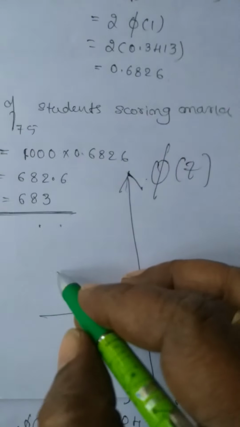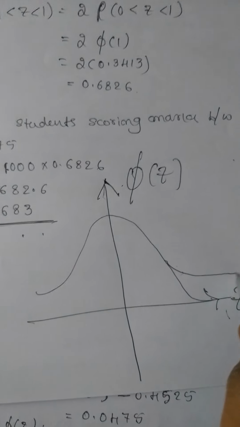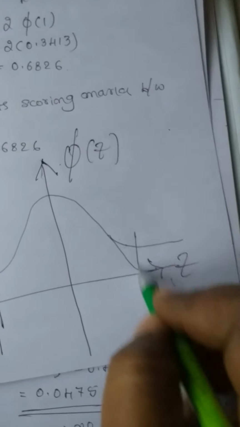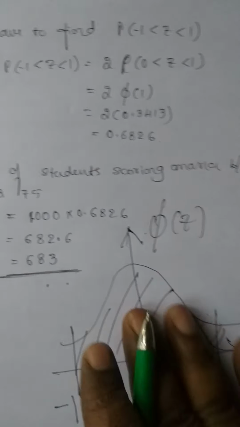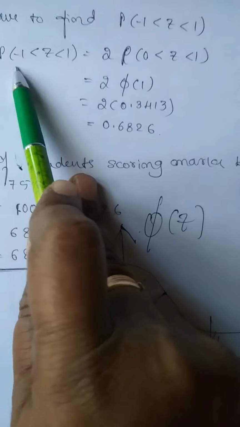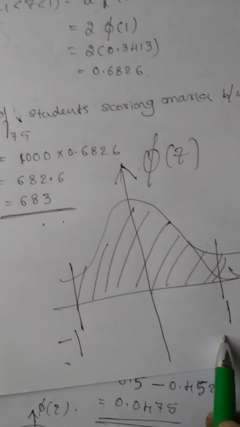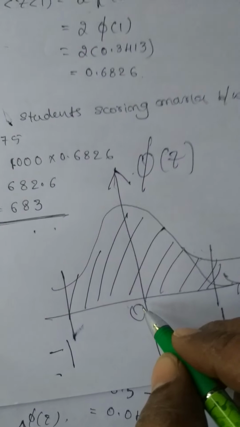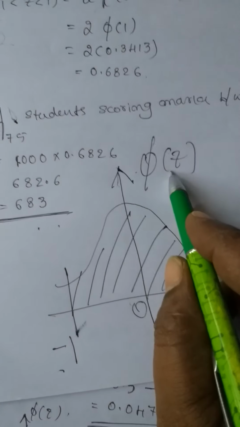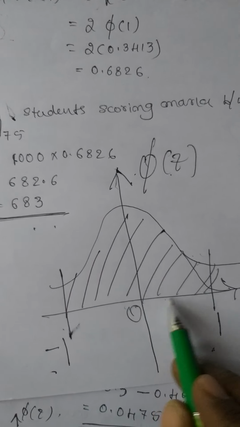Now I can take a bell-shaped curve. It will be like this. Now I have to calculate some way here from -1 and some way here to 1. I have to calculate this entire thing for that particular problem, correct? Because it is from -1 to 1. So I have taken -1 to 1. Instead of calculating this entire thing, see, this is symmetry. This curve is symmetrical about z equals 0. Now, 0 to -1 is the same as 0 to 1.